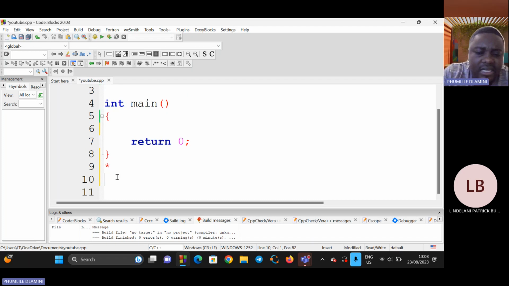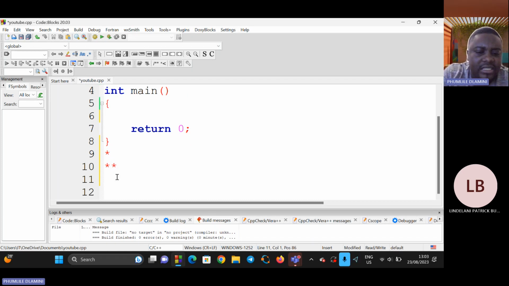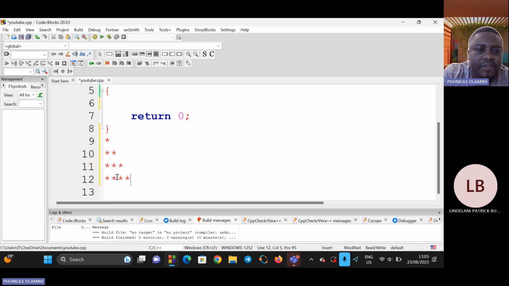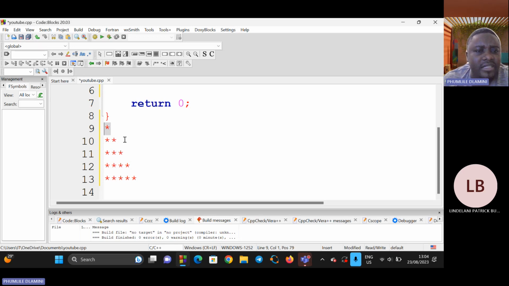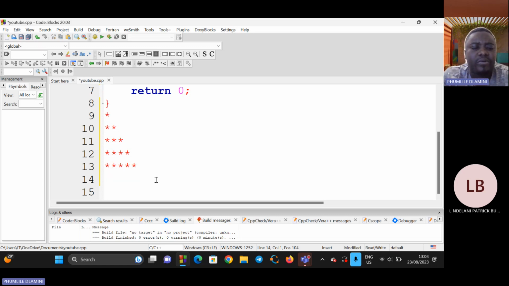You print a star, then it prints two stars, then 3 stars, 4, 5. So if we check the sequence, it starts with 1, then goes to 2, 3, 4, 5. In this sequence, the difference is 1 each and every time.